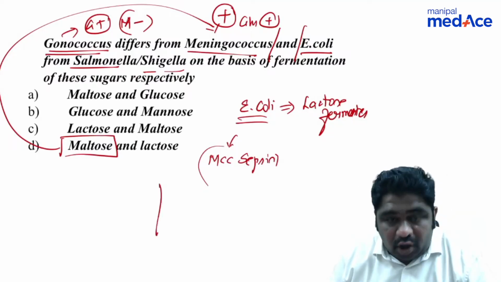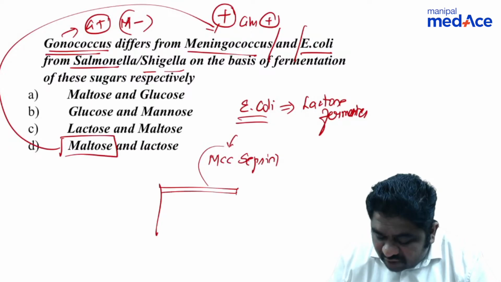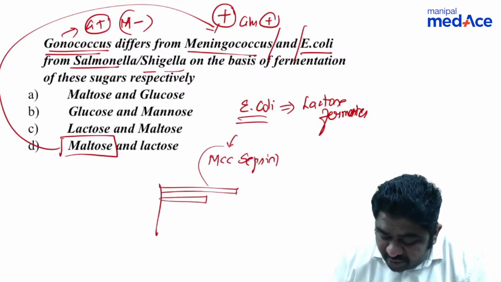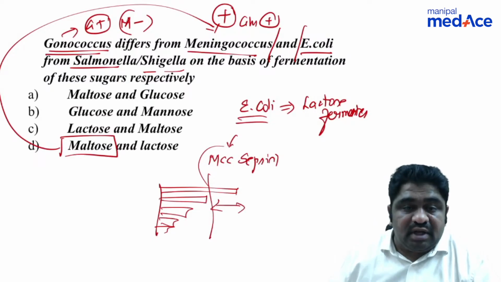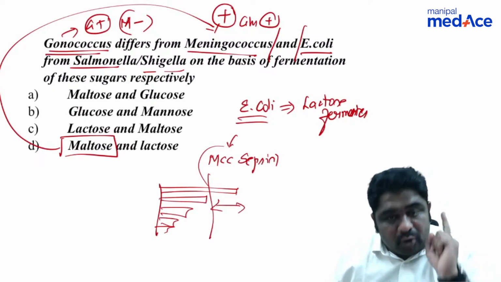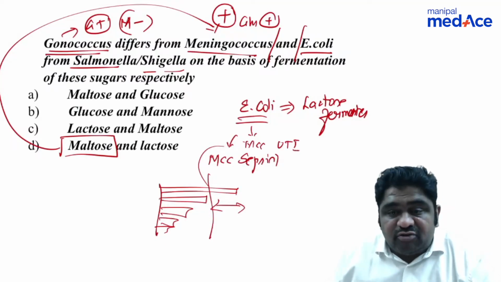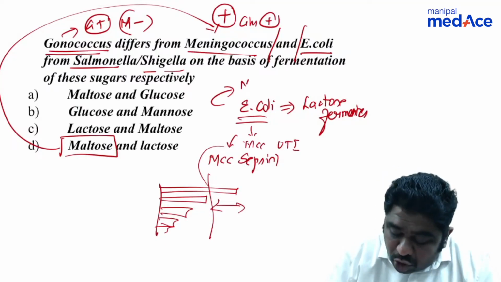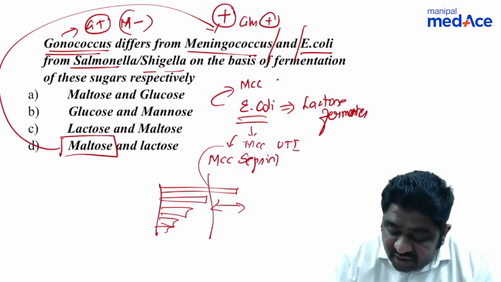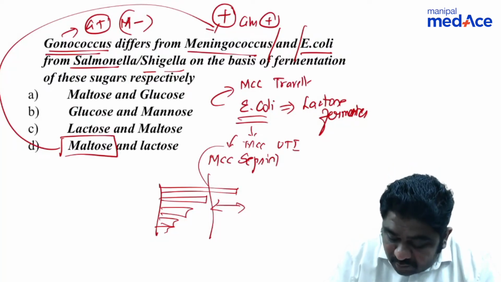If I try to draw a pictograph like this, you will be able to have a bar histogram where E. coli is the most common. The remaining organisms will be somewhere here. So it is unbeatable in the number one position. E. coli is the most common cause of sepsis. E. coli is the most common cause of UTI, and E. coli in the form of ETEC is the most common cause of traveler's diarrhea among bacteria.